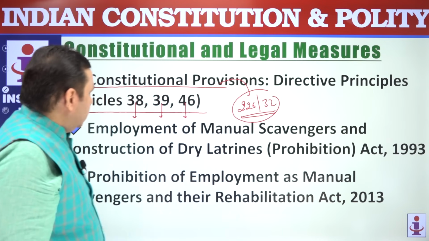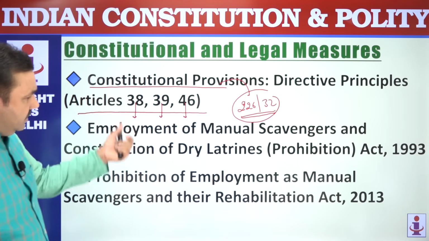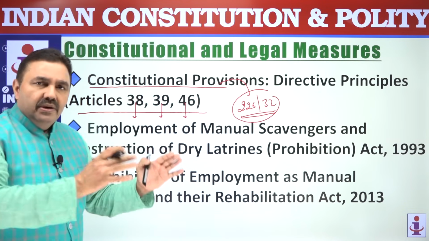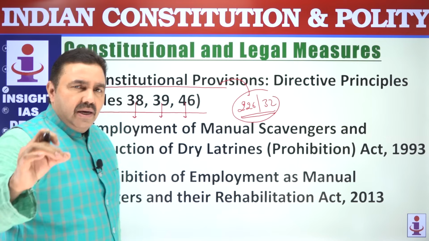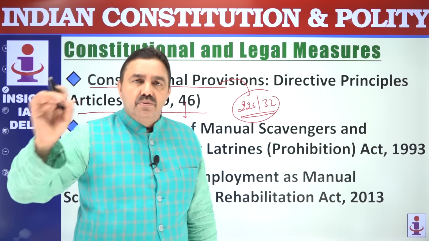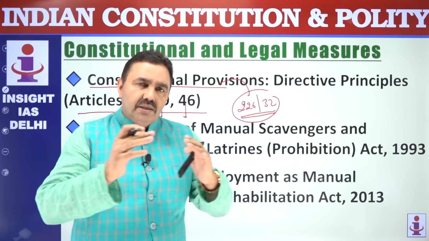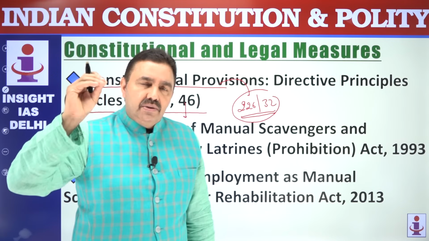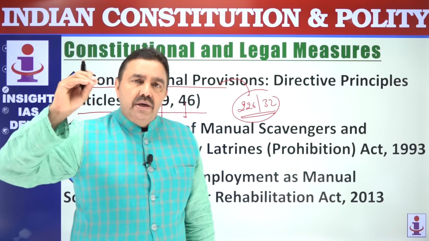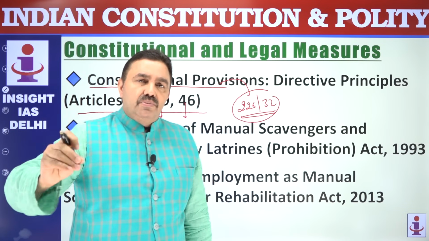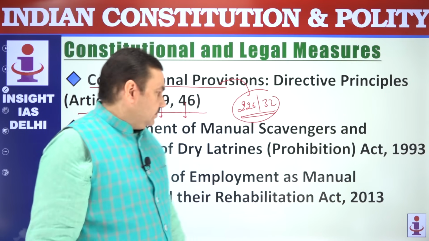So these articles you have to count and you have to write. And whenever you write here, because polity will require a reference of specific provisions of the Constitution, polity will require the reference of specific cases of the Supreme Court. So you have to have those cases of the Supreme Court, you have to have those articles of the Constitution with you so that you can use them to support your argument. Without constitutional provisions, without verdicts of the Supreme Court, or without specific cases in which the Supreme Court gave a relevant verdict, the answer will not be fetching marks.